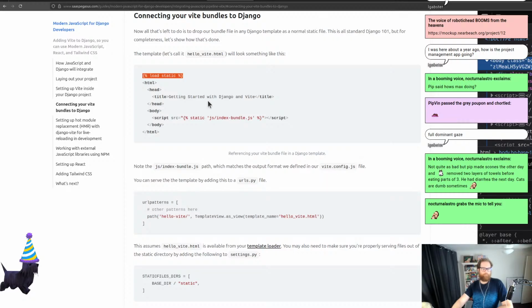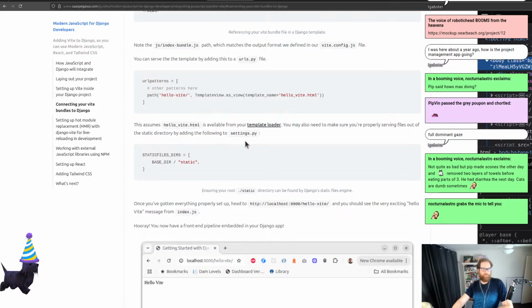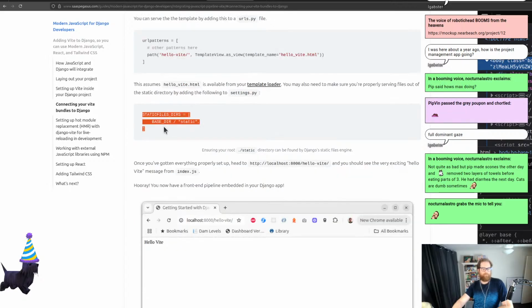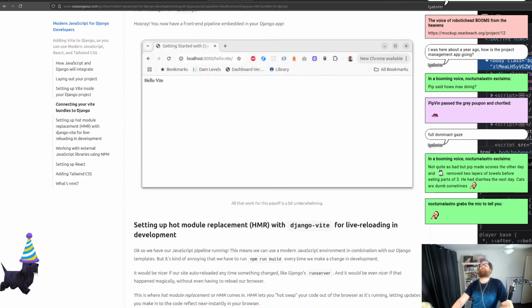And we've got all of that. Note that, yep, we're fine with that. Static directories, yep, we're all fine with that. Oh, that one's broken too.